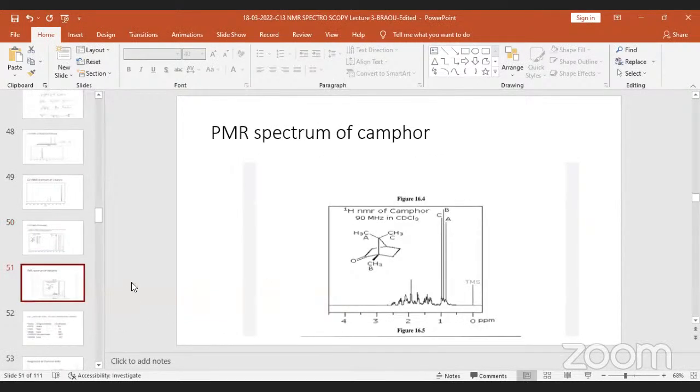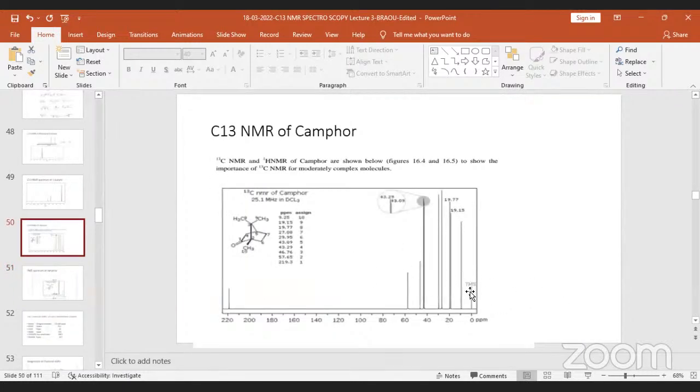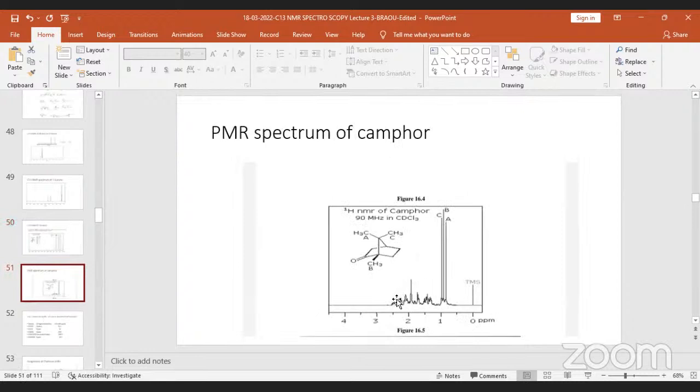For another reason also I gave you this example. Compare the proton NMR. So much overlapping, you see. All are together. See the C13 NMR, it is quite resolved. All the different signals are appearing. Whereas in proton NMR, there is so much overlap, very difficult. Only 3 CH3s you can assign. But the other CH2, CH2, CH2, CH protons, all these are coming as multiplets. Actually, you cannot make out anything from this.